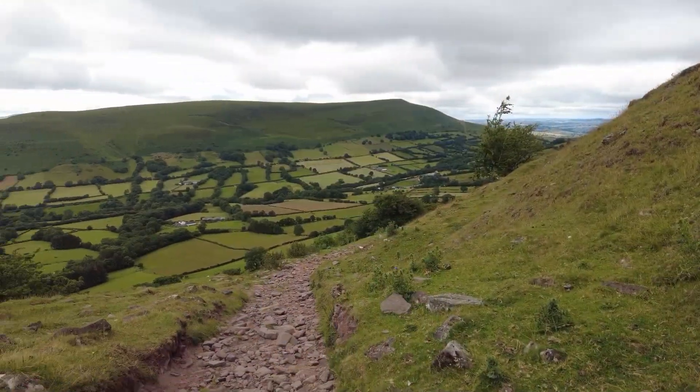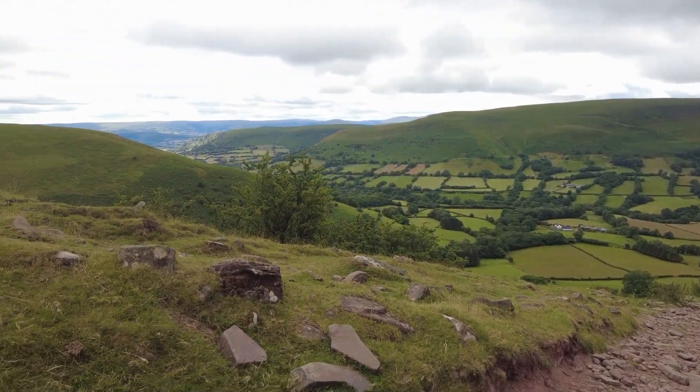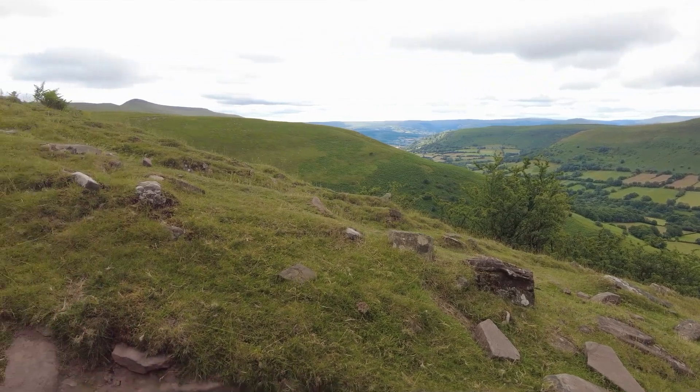Just finished on twenty meters and I had a really nice little pile-up going there. This worked far better than I expected - kite antennas generally do well, but I was really happy with that. I'm on my way back down the mountain, stopped for a bit of a break and some lunch, not far from the car now. All morning we were in cloud, and I said earlier I hoped it would clear - well it did clear and it's absolutely lovely now, but it cleared about two or three hours later than I hoped.